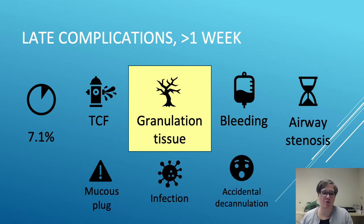Granulation tissue can also result from tracheal wall irritation from the trach tube tip or cuff, even when it's deflated. So the best answer to correct this type of granulation tissue is to transition to a cuffless tube. Or is there a different type of tube that you could use? Do you need to rotate it, prop it up, whatever it may be, to bring that tube off of the tracheal wall? Probably one of the most common treatments for granulation tissue is silver nitrate cautery, and that works perfectly fine. It can hurt afterwards, but it's oftentimes used.